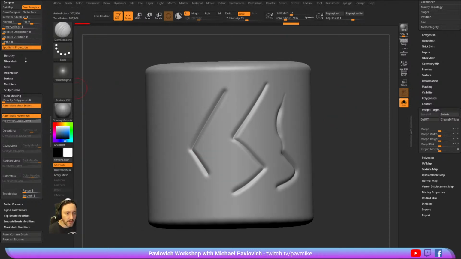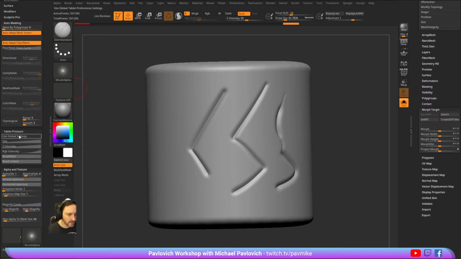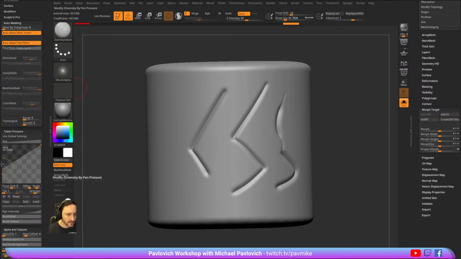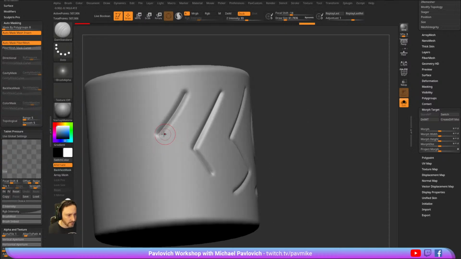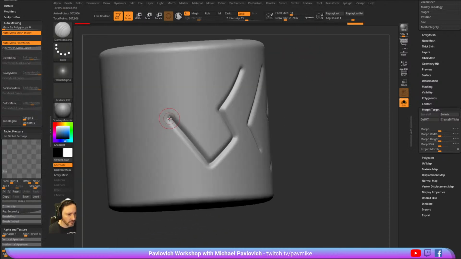But you may need to go in here to Tablet Pressure. It says use global settings, turn that off, and then your Z Intensity and your size, you can max this out. So now it'll act more like a mouse, and that way it's more consistent. So I'm pressing, and here's me pressing hard, and then here's me pressing light.